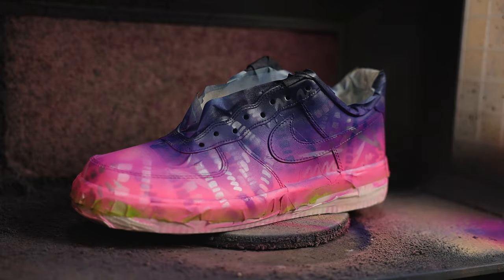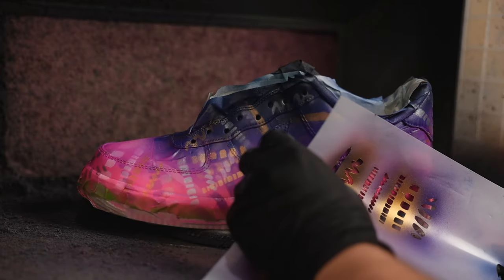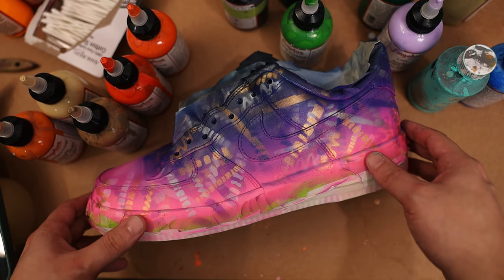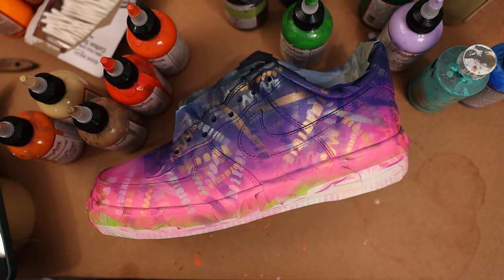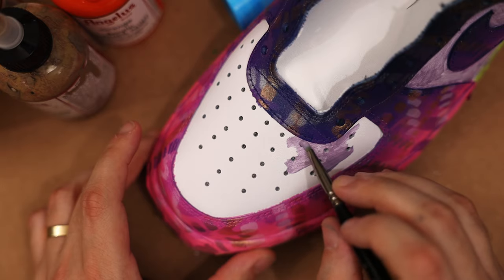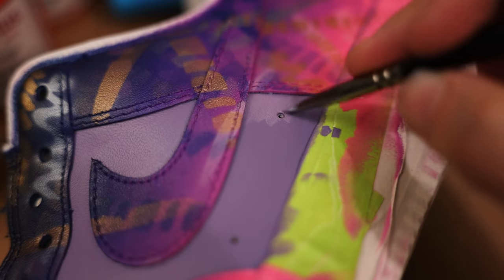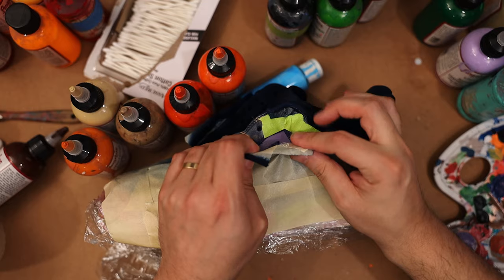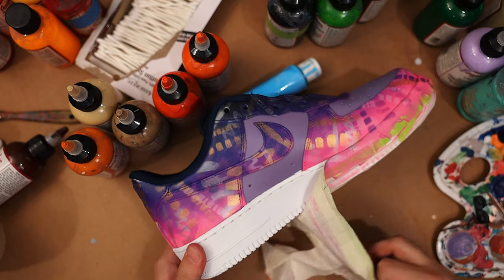In this case I'm using metallic silver and following that up with gold. Now it's just about impossible to find where any of our original three colors start or stop — our middle bar technique and stencil use have completely transformed this gradient, which spans from a light pink all the way to a rich navy blue in just four inches. To balance out some of the madness we've created, I'll do the quarter panels and toe box in a solid color, and make the sock liner an even darker navy blue to continue that light to dark trend across the rest of the upper.